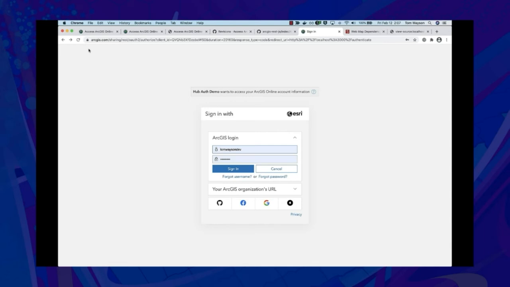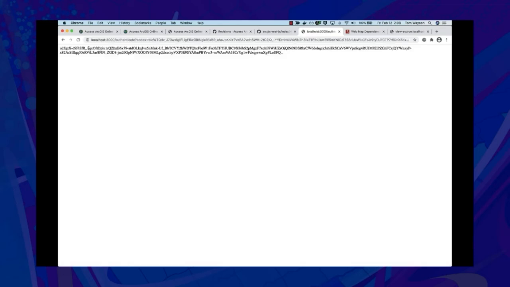Once you've signed in over there, the portal is going to send you back to our application, to the authenticate route, and it's going to pass in this code in the query string, and then the server is going to be able to use that code to instantiate a new session.